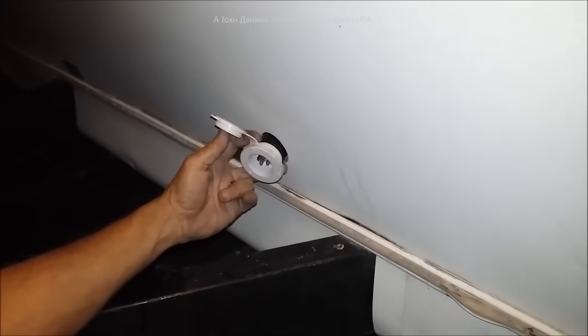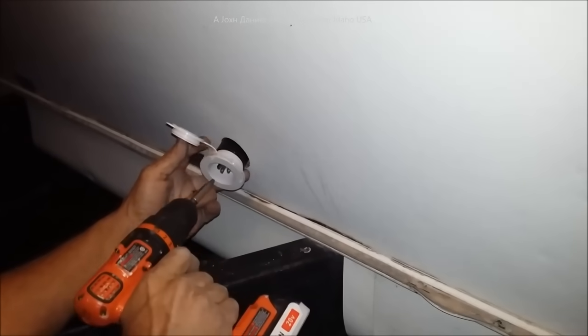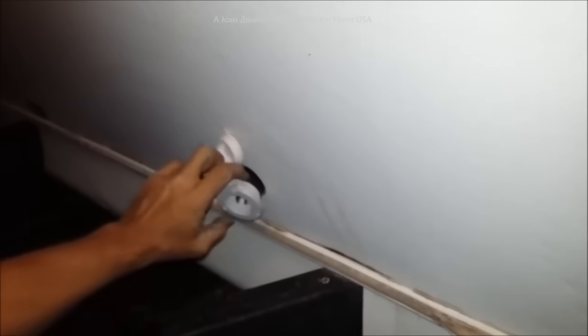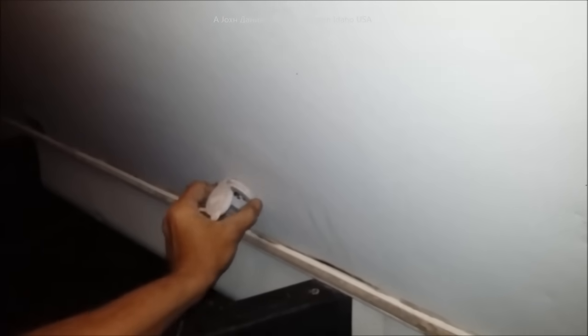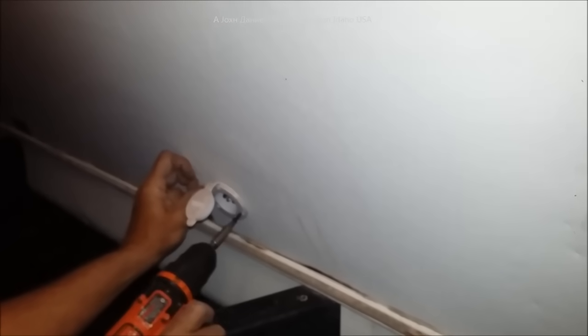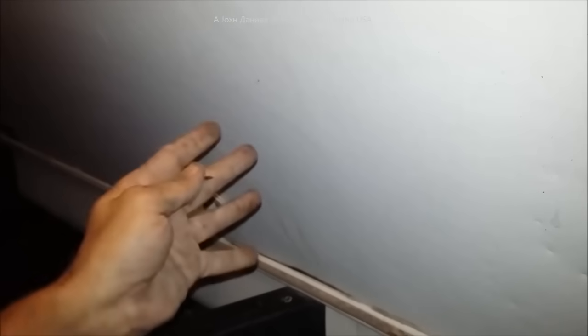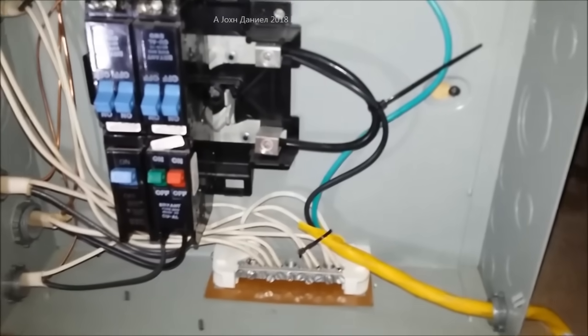We've decided to put it right here near the frame so that the extension cord from the truck can feed through and plug in securely. Make sure this is oriented correctly — there is a drain hole at the very bottom in case moisture gets in. Push it into the hole, get it squared up, and start putting the screws in through the flange, which has little holes for the screws. Then we'll go inside and lay the cable up inside the cabinets out of the way where it can't be damaged.